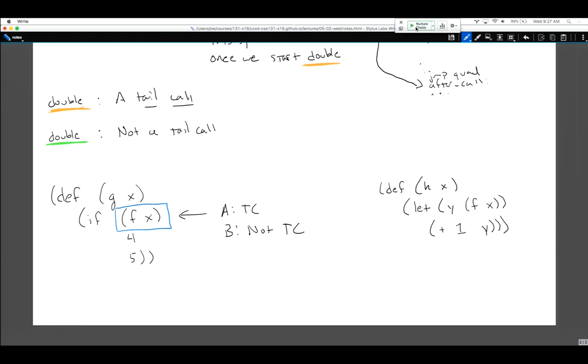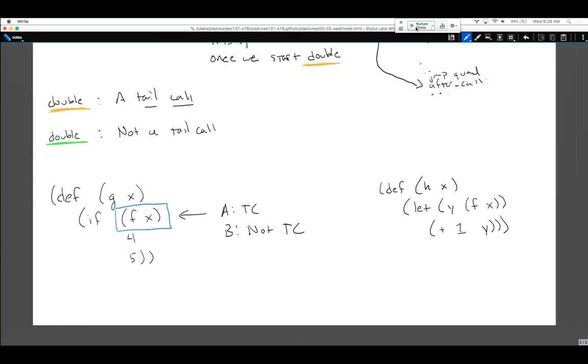That's really what this is about. It's a relationship between particular expressions like f applied to x and the whole function body it appears in. In this case, we're going to call f on x. Then we're going to use the result of that as the value we check for the if condition. So the key thing there is we're going to use the result of that. That's going to be the thing we check.